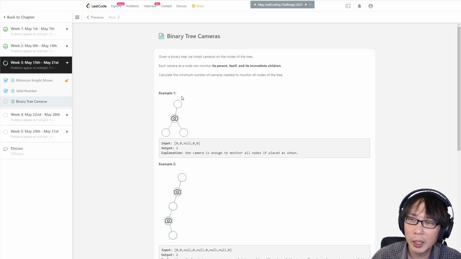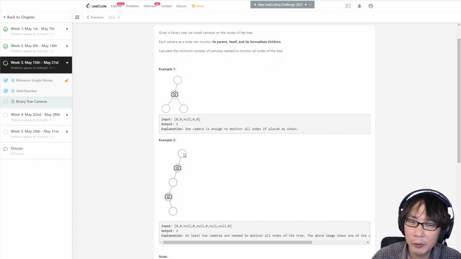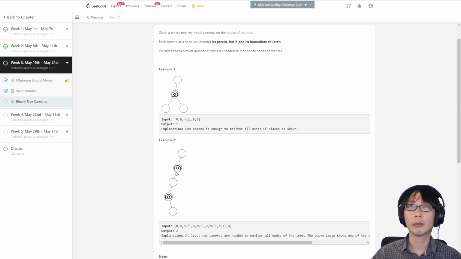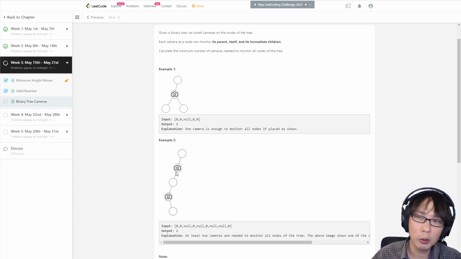Because once I put the camera here, I then try to put a camera in here. Will I try that again? After I put the camera in the first position, and then move to the second position, do I need to try both, like put a camera here and not put a camera here? I probably don't need to check both conditions, because if I have a camera here, I don't need the camera in here, so I will put it in the next position.